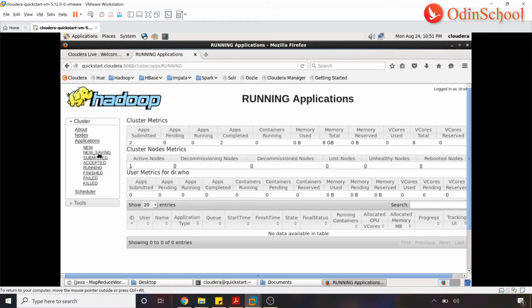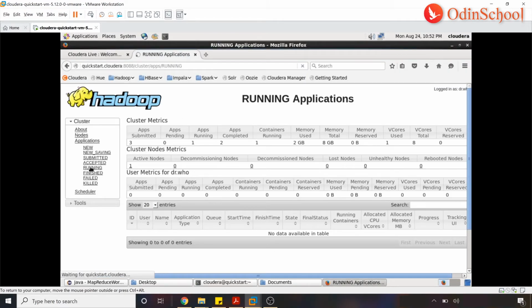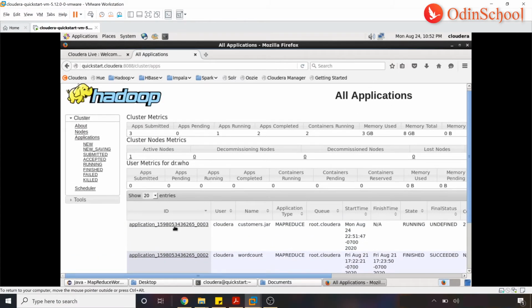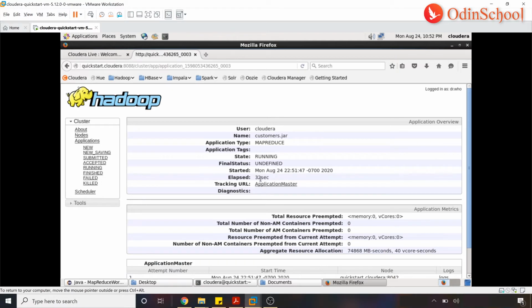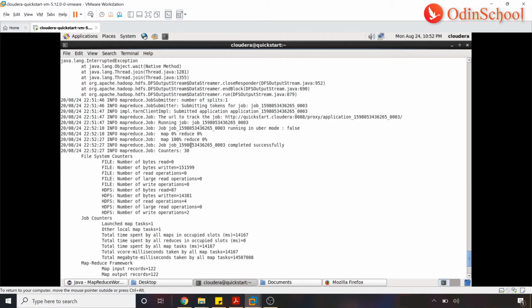Yeah, now you can see it's running, with this particular ID. Yes, this is the ID, the application ending with 0003, and this is the same ID. And yeah, the job is finished.